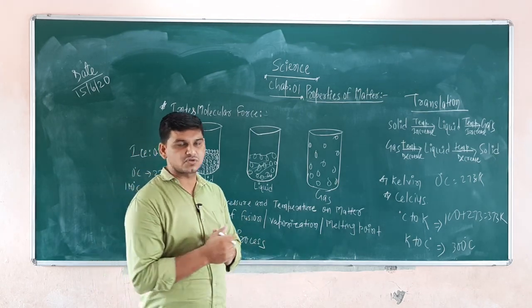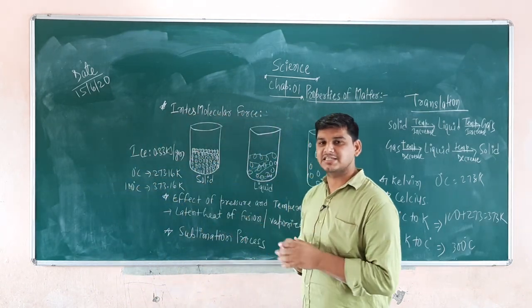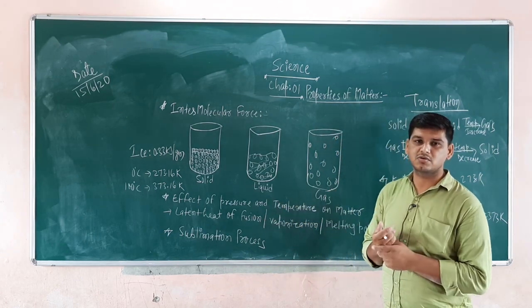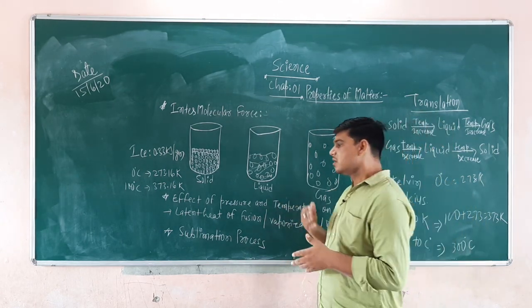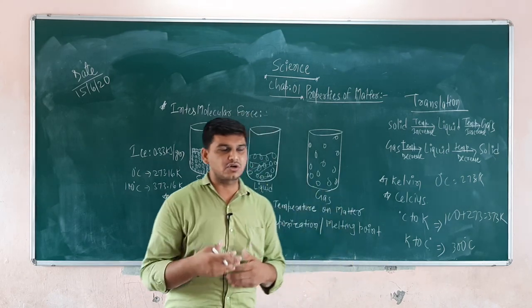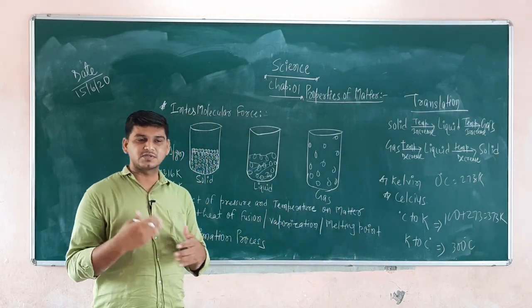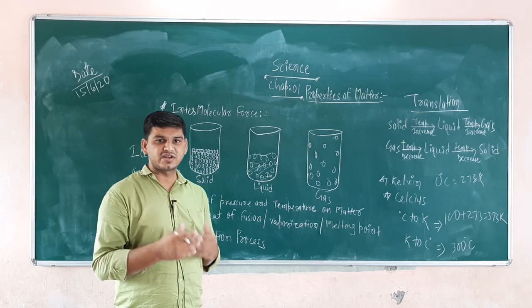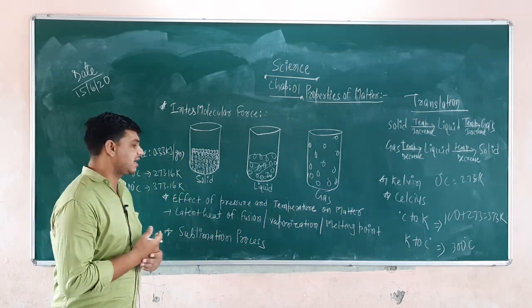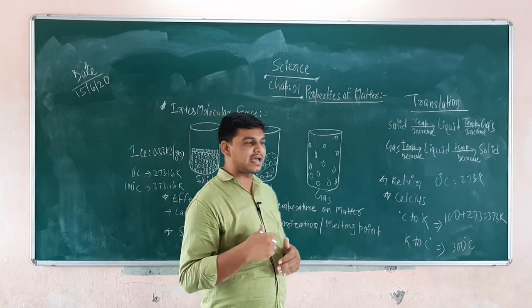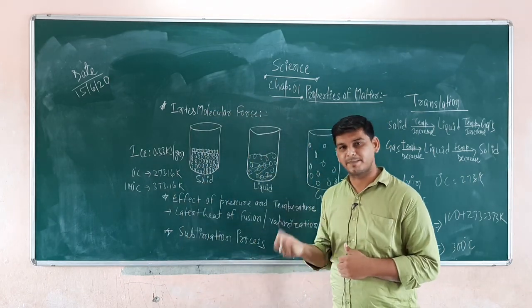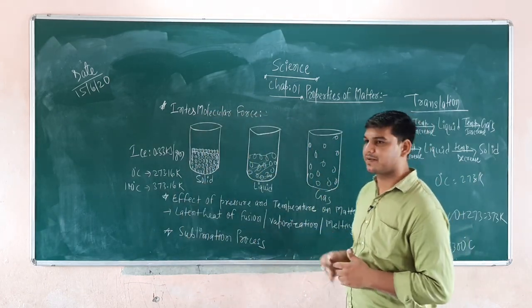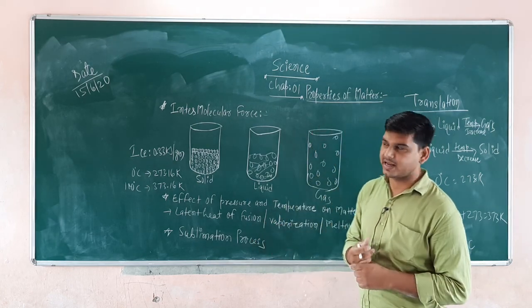वो intermolecular force होता है जिसमें सॉलिड लिक्विड गैस के बारे में डिस्कशन किया. उसके अंदर इंटरमोलिकुलर फोर्स क्या है. उसके अलावा इफेक्ट क्या होता है प्रेशर और टेम्परेचर का स्टेट ऑफ मैटर में, जिसमें सॉलिड लिक्विड गैसेस कैसे कन्वर्ट होते हैं, फिर कैसे रिपीट होते हैं, जिसको ट्रांसलेशन प्रोसेस कहते हैं. उसके बाद हमने लेटेंट हीट ऑफ फ्यूजन क्या है, जिसमें मेल्टिंग पॉइंट, बॉइलिंग पॉइंट, वेपराइजेशन पॉइंट क्या है वो डिस्कशन किया. नेक्स्ट सब्लिमेशन प्रोसेस के बारे में समझा.